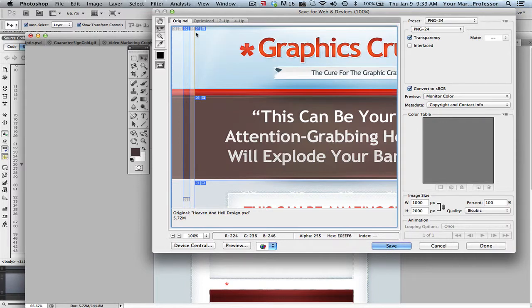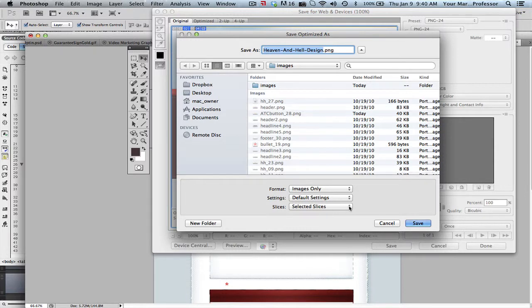So we click on that, and you could tell that the highlighting is very subtle, but this is highlighted. You have this orange border present, and it looks slightly different. Can you see how that's a little clearer when you select that other one? So this header slice is selected. We push Save. And now the other thing that we need to make sure is selected is this option down here for slices. Do we want all slices, all user slices, or selected slices? For our purpose, we want selected slices.